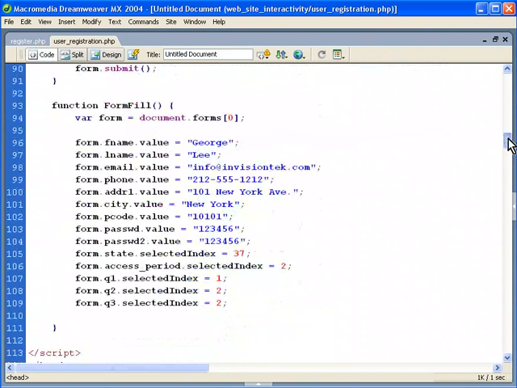So it's all set up for us there. That's the JavaScript, and I'm kind of just going through the motions here. It's up to you to see how this goes. It's really easy. We're setting values here. Dot value is going to get the value, and dot selectedIndex is going to get the selection list value. And in the form field here, we're just getting the form from the document, document.form, same thing we do in all the other sections. And then we just put in sample data here. This is how I do it.